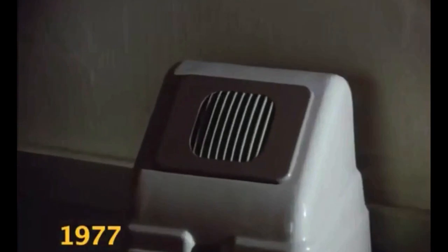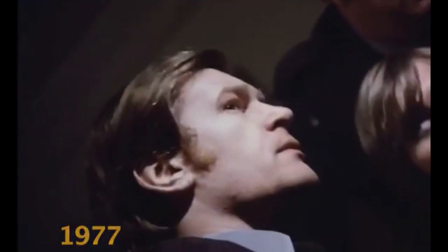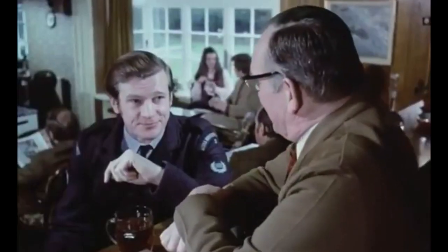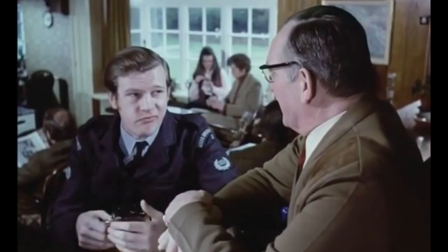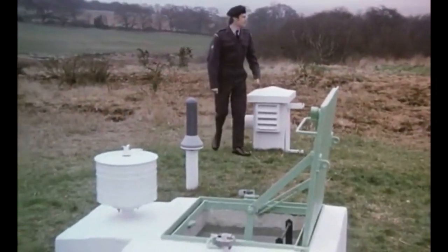This is the sound of peace. But should the sound change to the warning of a nuclear attack, this man and 11,000 highly trained volunteers of the Royal Observer Corps will be on duty to handle the emergency. In the event of a nuclear attack on Britain, what could a man like Bill do? If anything was going to happen, I'd be on my way to this monitoring post, same as today, but there wouldn't be much time to take in the view.